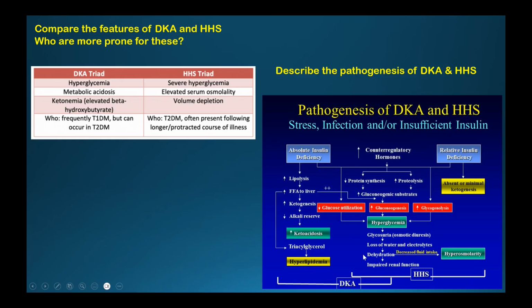And usually they land up in a severely compromised cardiovascular state with low blood pressure and tachycardia, and an almost oliguric state, and that is the state they will enter in. So that is the reason why we have to correct the fluid balance in them. First, hydration is very important. Then you start controlling the blood sugar. So these are all the pictures. Hyperosmolarity happens, and the absence of ketones is the most important differentiating point.